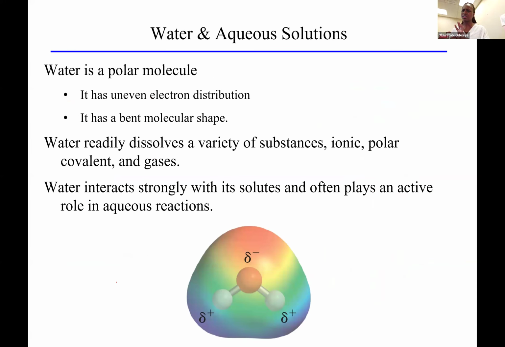Water, we'll talk about this a little bit more when we start talking about intermolecular forces later in the semester. But what I want you to know from here is water is polar, which means that it has an uneven electron distribution. Again, we haven't talked a lot about this, so I don't expect you to know a lot about it. But because water is a polar molecule, it's going to dissolve other polar molecules, okay? It's also going to dissolve ionic substances, which is why salts would dissolve in water, and things like that. Okay, so note, water is a polar molecule. Just know that. Hold on to that. We'll do stuff with that later on in the semester.